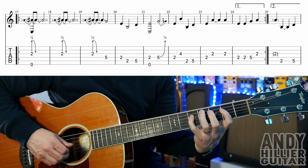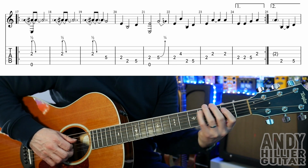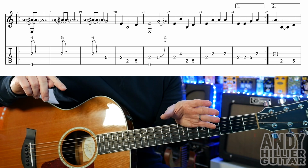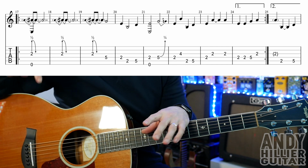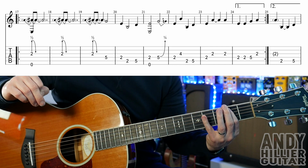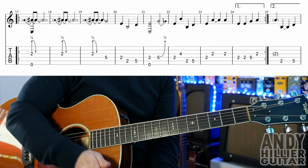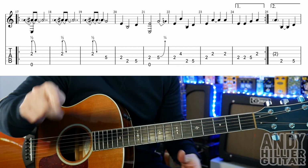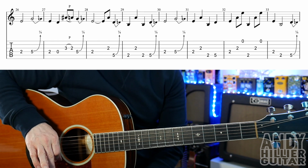And then it repeats back to bar 17. Play 17, 18, 19, 20, 21, 22, 23, doesn't do 24, it jumps over that and plays 25, which plays A2 on beat 2 and then A5 on beat 4. So hopefully that makes sense. You play the first 8 bars and then you repeat back, play the first 7 bars and play the last bar instead. And then we get to the next line.